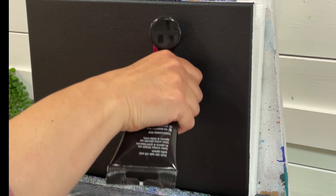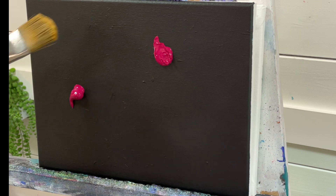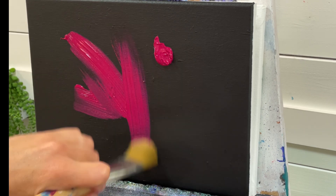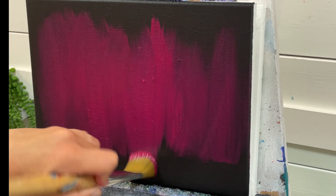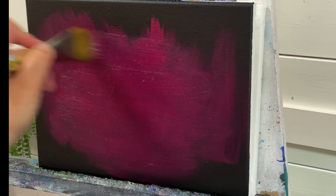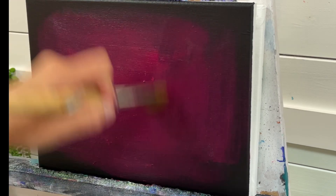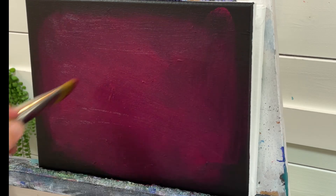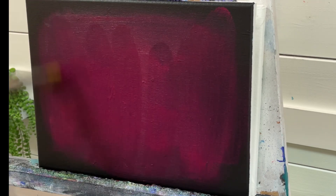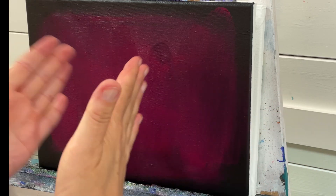I'm just going to directly place some paint onto the canvas. I'm going to take a large filbert brush — you can use any large brush that you want — and I'm just going to pull this over top of most of the canvas. Most of the paint I'm going to have inside, and we're just going to paint a big rectangle with the magenta. Then you can leave the outer edges all black — that frames it in nicely and gives it a beautiful vignette going from dark to light towards the center.